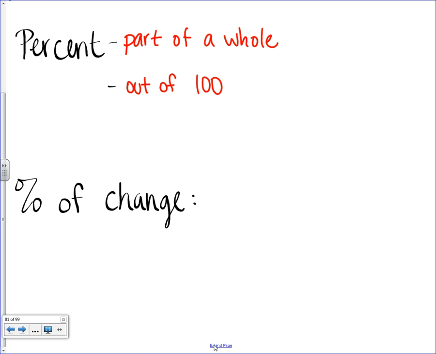So when you're calculating the percent of change, you're going to do the change over the original. And I need to ask you how you find the change in something. Typically when you find the change in something, you are going to subtract. So you can make a note of that there. We are going to go ahead and start with something a little bit different, then we'll come back to this percent of change idea.